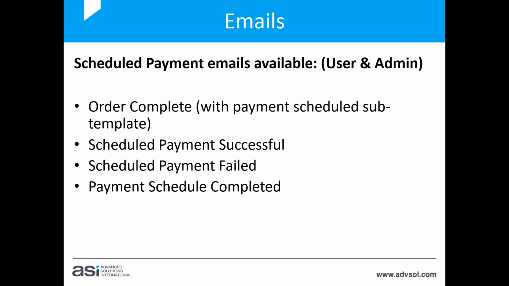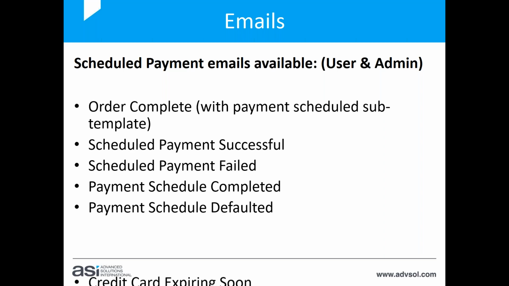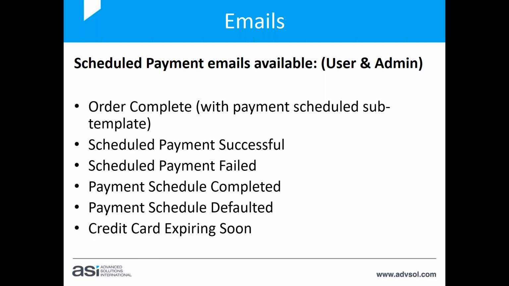There's an email if a payment schedule has been completed, and there's also one for incomplete as well. And again, another important email for you as an administrator would be the payment schedules in default. It's been defaulted so that you can action it. But I love this one, credit card expiring soon. There is a trigger in our system that if the credit card is expiring in the next month, it will send an email both to the user and administrator to say, your credit card's about to expire. Contact the administrator to update your credit card details. Okay, so you as the administrator can go in and update those credit card details so that the money is never missed. Hopefully you'll do that before the payment is due.